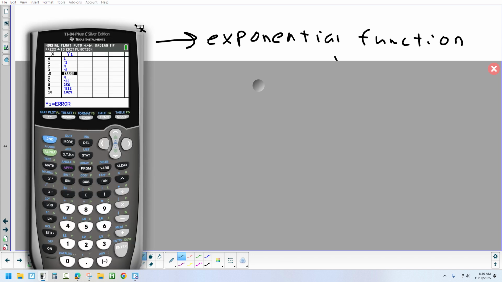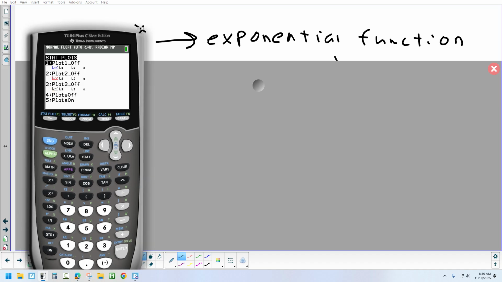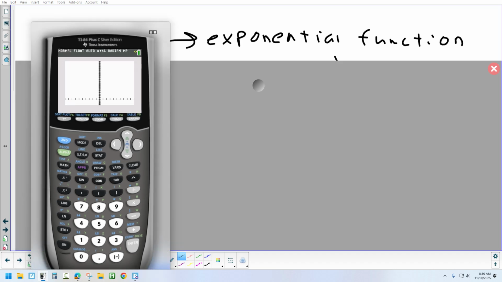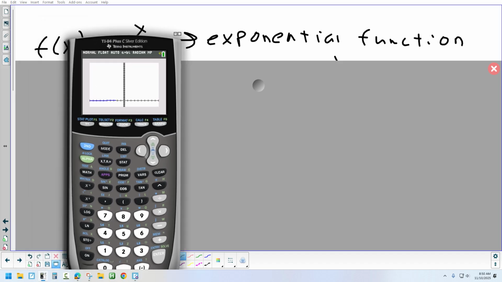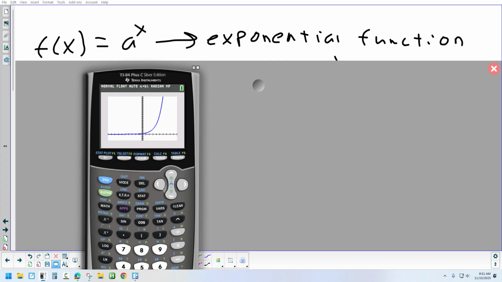Okay, so let's go back to our graph, and let's just look at the exponential. But let me get rid of that negative. What did I say earlier the domain is for that? Marin, what's the domain for that? Right, it's all real numbers. When you're dealing with an exponential function, you can have any number you want for the exponent. Okay? Positives, negatives, zeros, fractions, decimals. Anything works for the exponent.